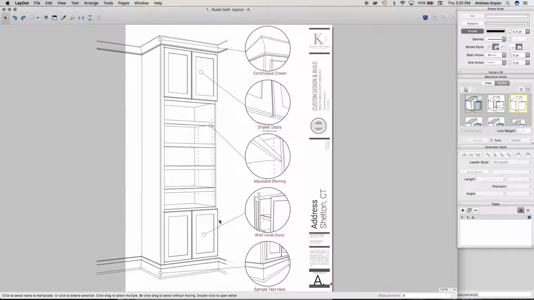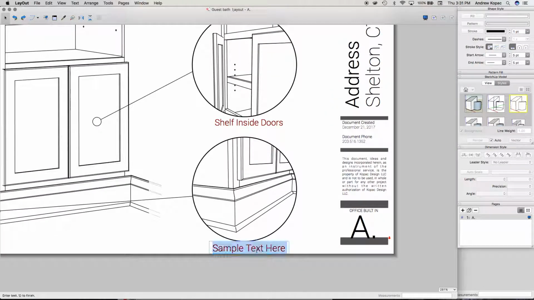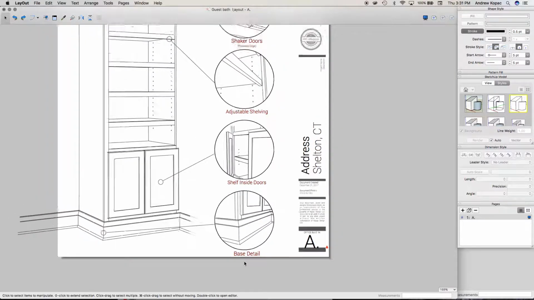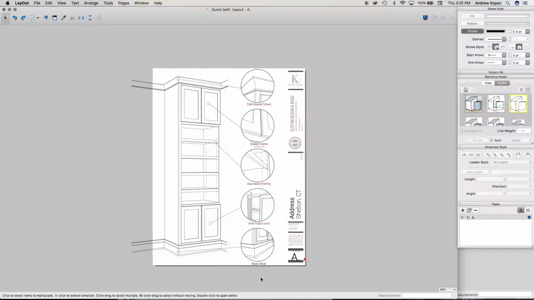Inside doors, and then base detail. Okay, so this looks pretty good.